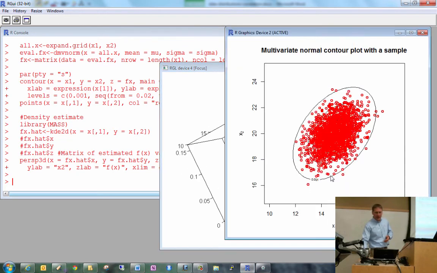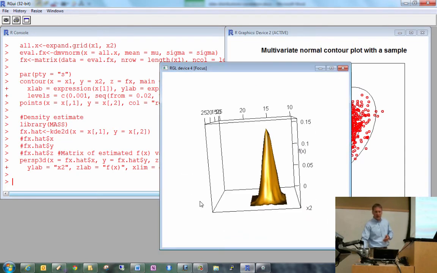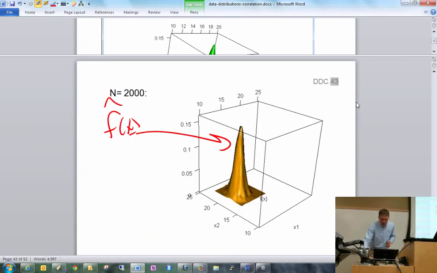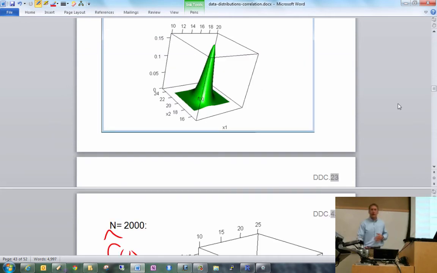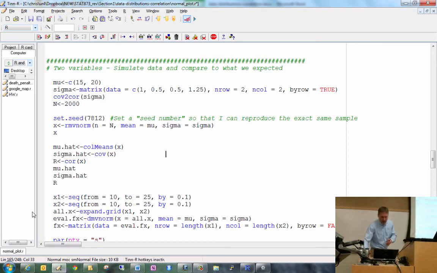What do you think would happen if I lowered my sample size to maybe 200? Would you expect it to look closer to the actual green surface that we saw up here, or would you expect it to look a little bit more different? More different, perhaps. I've given you the answer already in the notes. That's why you didn't want to speak up. And in fact, it does look a little bit more different. Let me just run this code real fast. Again, I'll explain it to you shortly.